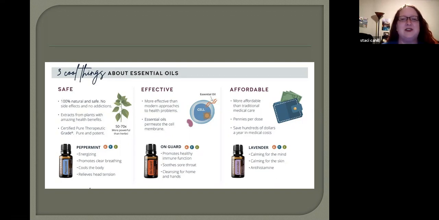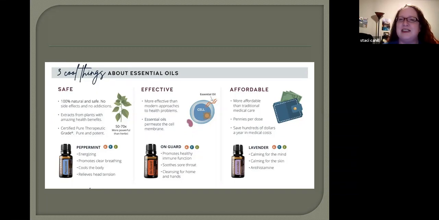Really quickly, super simple biology lesson. When we look at a cell, there's a little oily membrane on the outside of that cell called the cell membrane. Now, when we are dealing with bacteria, when we're dealing with viruses, it's important to understand the distinction of what is what and why the oils work. And when you have a cell and there's something attacking on the outside, that's usually a bacteria. That's something that you go to the doctor, they give you an antibiotic, they send you home, and a few days later, it either worked or they give you a different one.